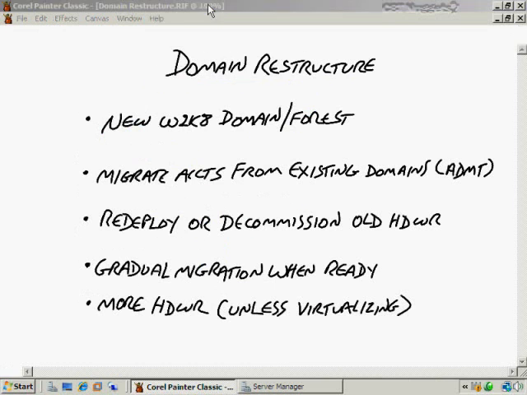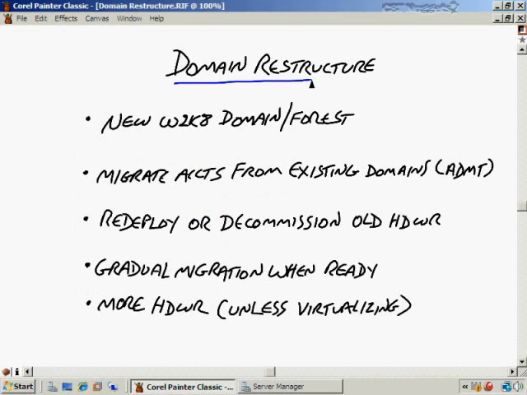Now, another kind of an upgrade that you might consider would be a domain restructure. This is where we already have in mind that we may not like our existing domain or forest structure, and so we want to go ahead and change things. Maybe we change the name of our company, so we also want to change the name of our domains. Or maybe we have some branch office domains that don't really exist anymore. I mean, we still have the domains, but those physical branch offices were closed. Or we used to have a branch office in Toledo, now it's moved to Tucson. But the name of the domain is still Toledo. So we might have some changes like that we want to make within this.